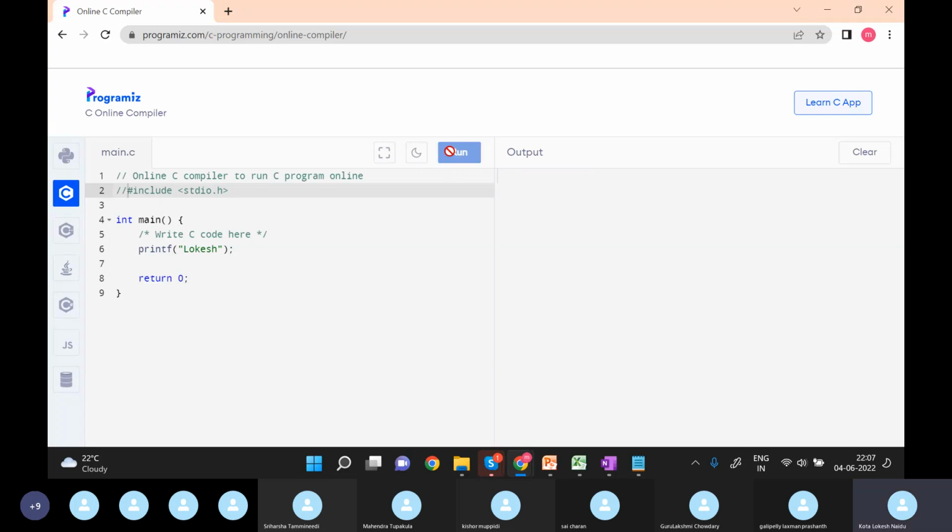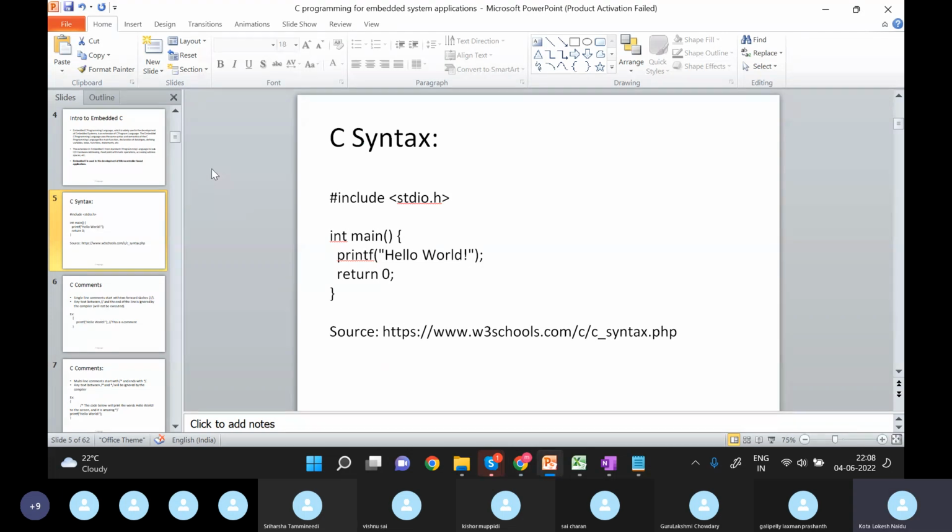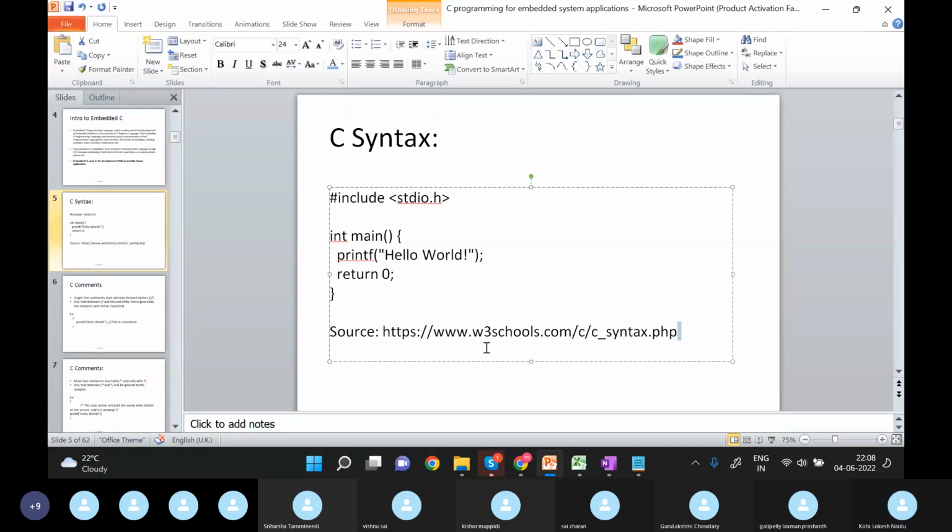So how come? Yeah, this is so, but in the backend it is taking something else. Okay, somehow it is taking hash include stdio, but definitely it should have thrown the error that printf is not yet defined. That is what I was expecting, but somehow in the backend it is taking the stdio.h. That's the reason if I'm running it, it is giving me the proper output. Got it? You can see here, the same thing I have kept.